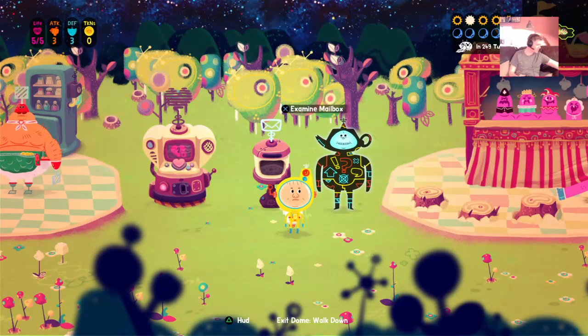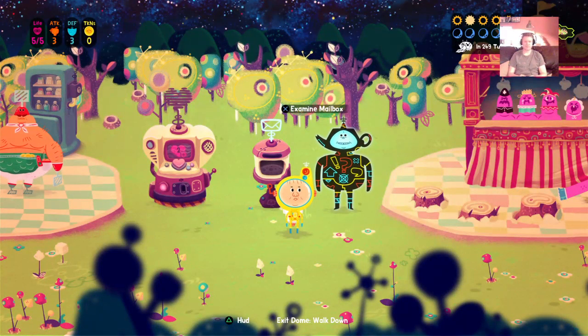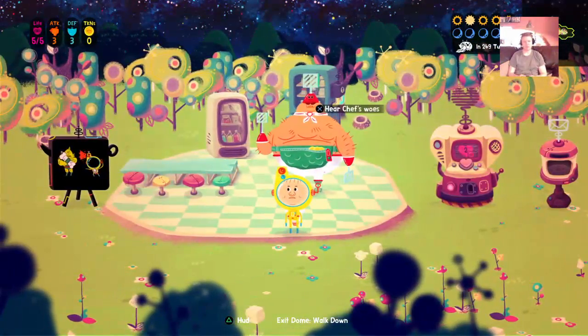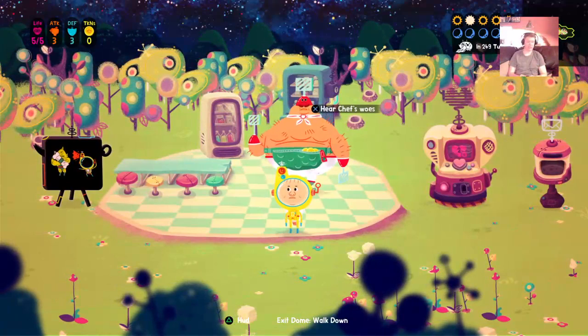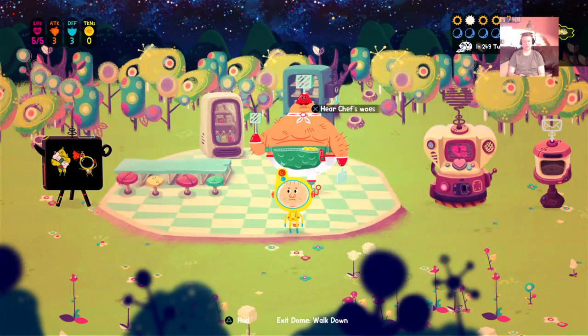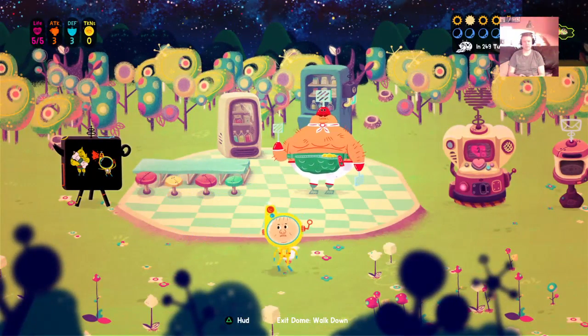But it's also entirely possible that everybody's just kind of a jerk and doesn't want to send my cards back. So let's see what's going on. Okay, oven sleeves are kind of a useful card, but 2 extra card slots is a lot more useful. So we gotta kill Astounding Thelma and return that for 2 extra card slots. So I'm gonna do that. Let's exit here.